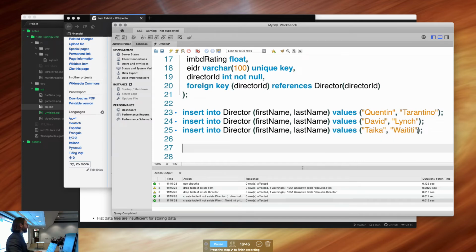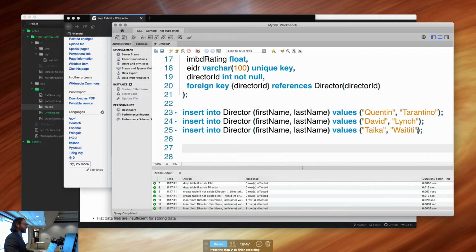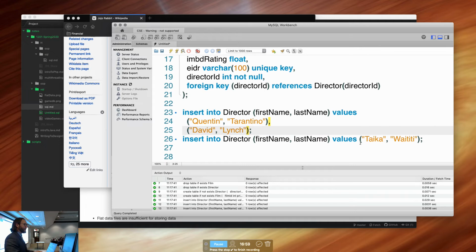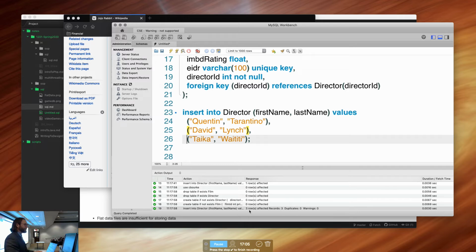All right, good. Now let's run the entire thing. And we get 1 row affected, 1 row affected, 1 row affected. Of course, I could shorten this up. I don't have to repeat that every single time. I could just have a comma-delimited list of values here so that all 3 of those things can go in with 1 query. You see 3 rows affected now, no duplicates, no warnings. So a way to reduce some typing, but of course I just did a cut and paste anyway, so maybe that's the way you want to do it.